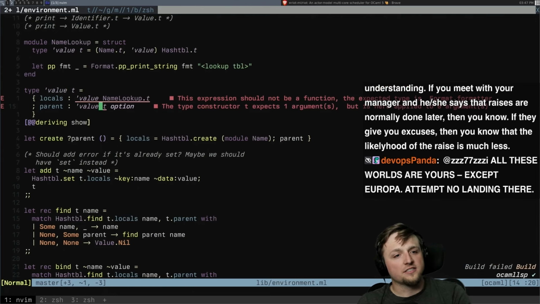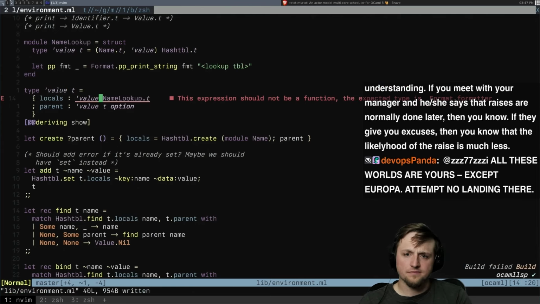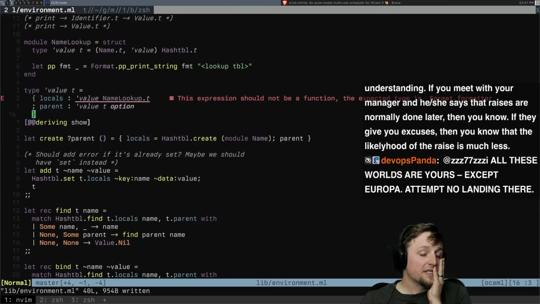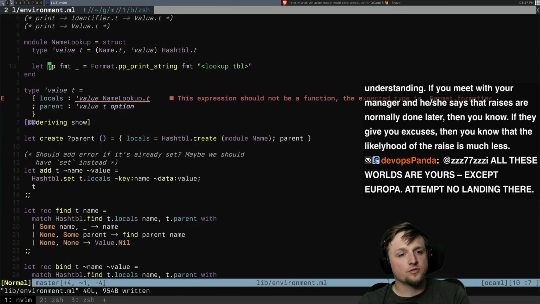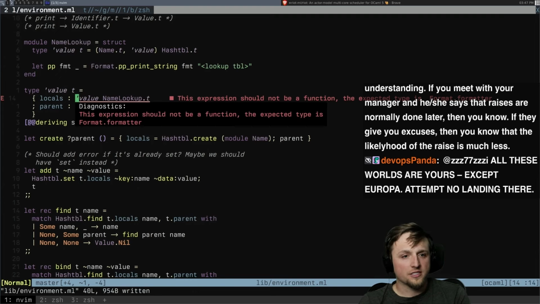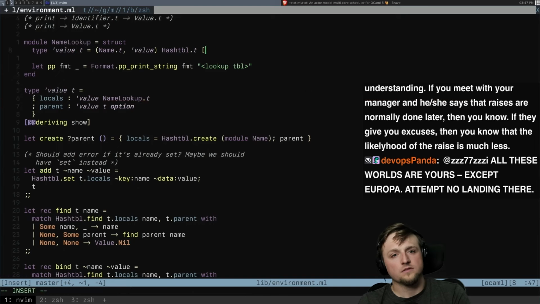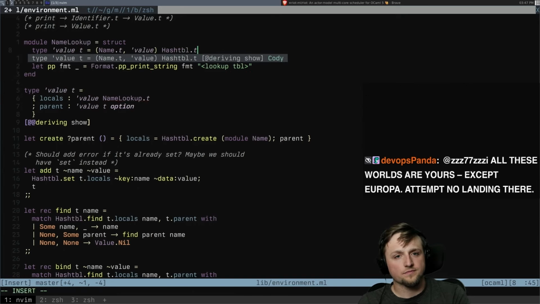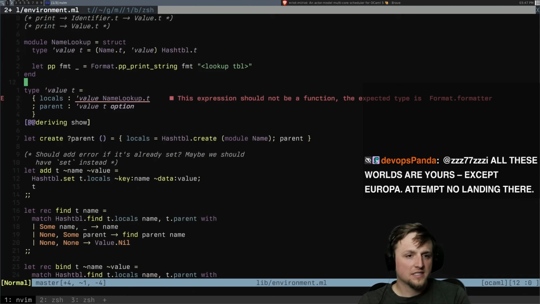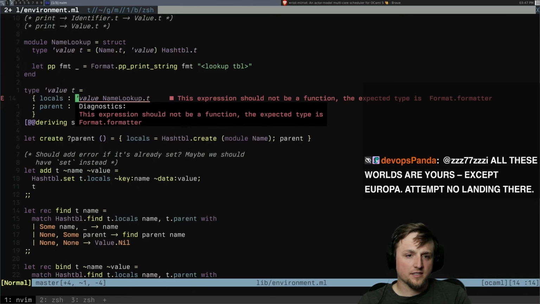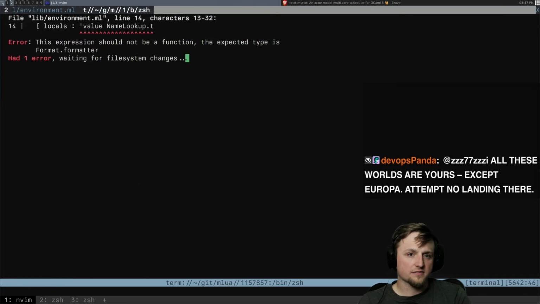And this is value t option, okay? And then here, we don't need to do show. Type formatter. Oops. So what this is expecting is, this will mess up a lot of stuff.